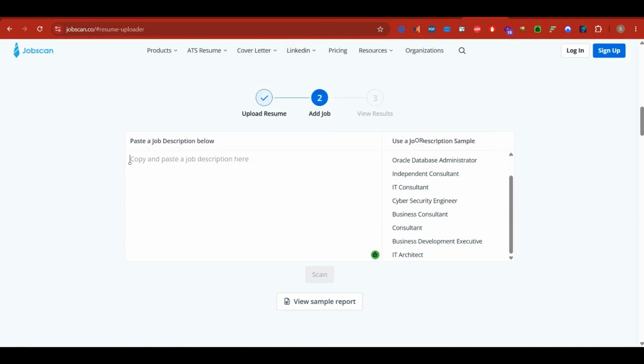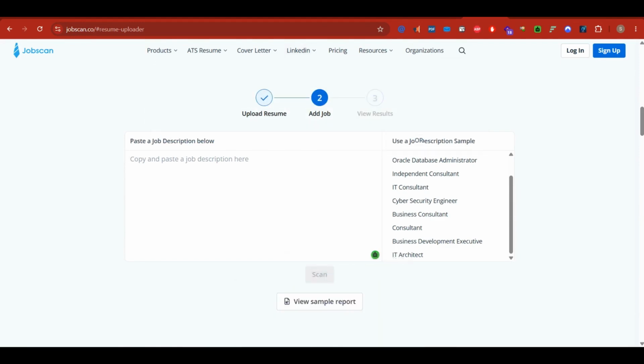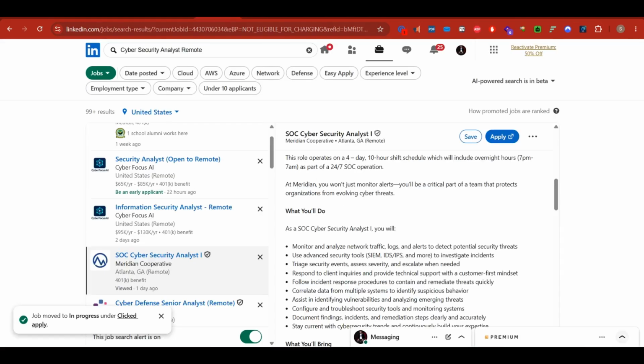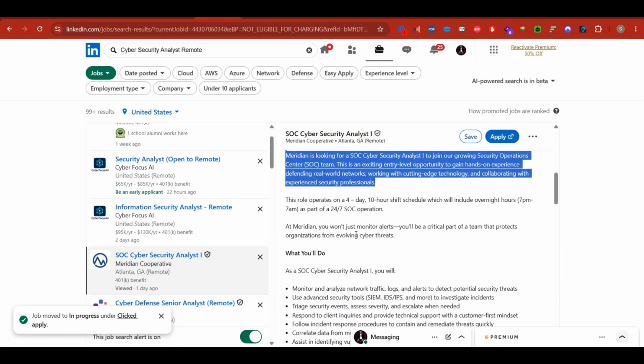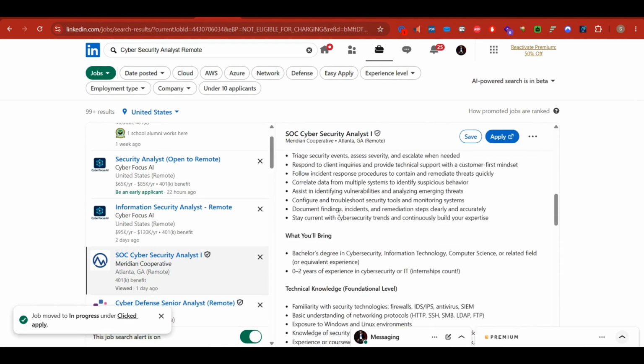Like we rightly said before, what we need to do is input our job description here. Okay, so if I go to this place, you can see a job description or about the job.